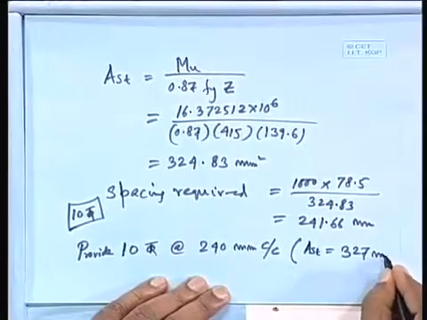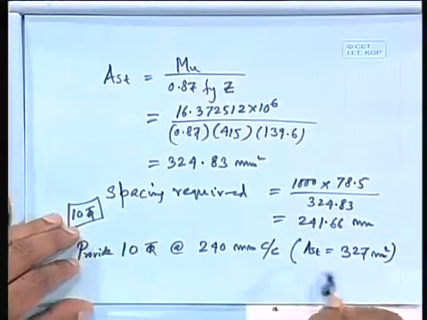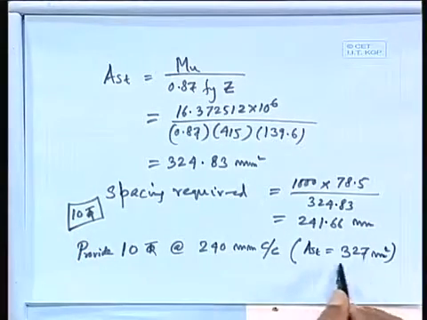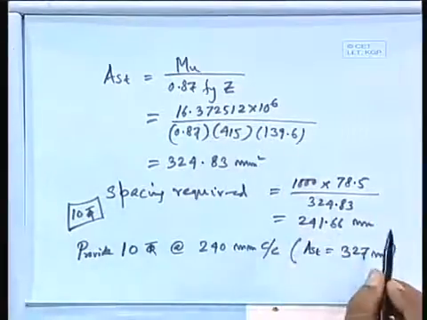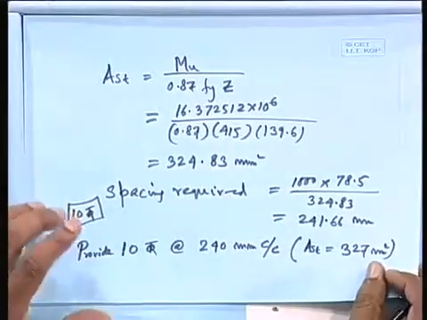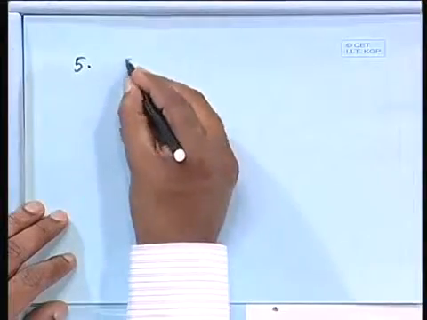327 square meter. It is always necessary to write down how much area of steel you are providing, because you may require later on. So that's why you always write down this. The other last time also you have written, so that you have to check it. So anyway, this is up to this. That means we have provided the area of steel in the longitudinal side as well as in the shorter side. Now next part is your check for deflection.